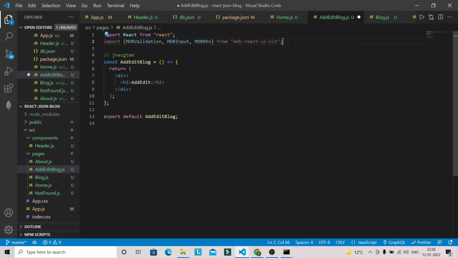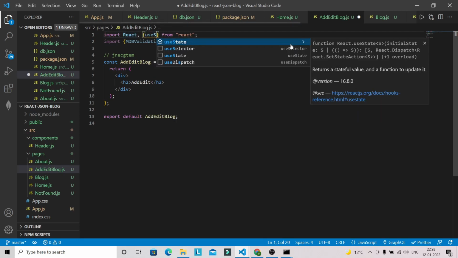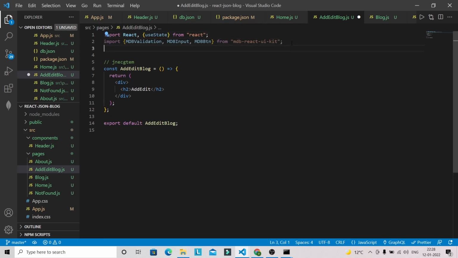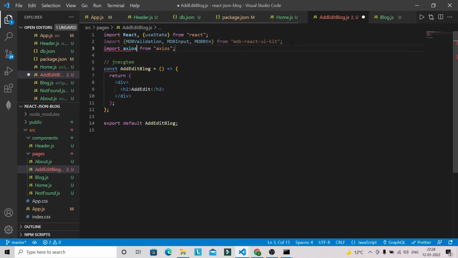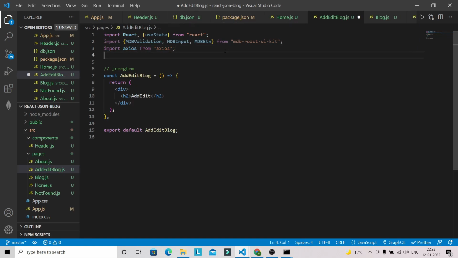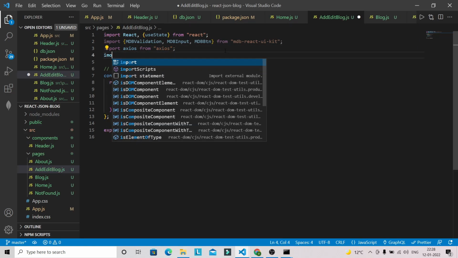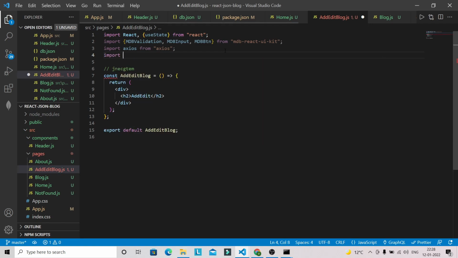And the next thing we have to do is bring useState. I also need Axios, so let's bring that one. And we need toast as well from React Toastify, so let's bring toast.